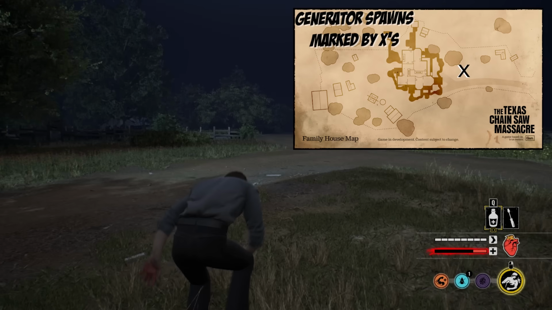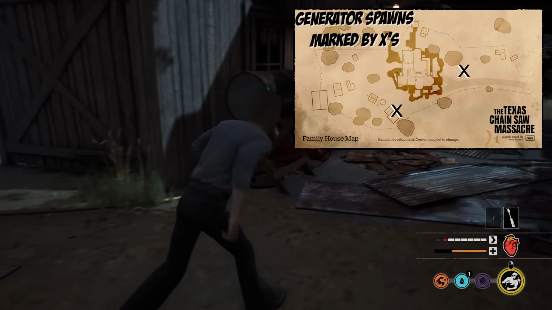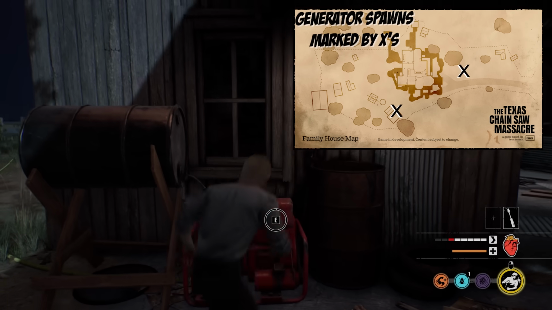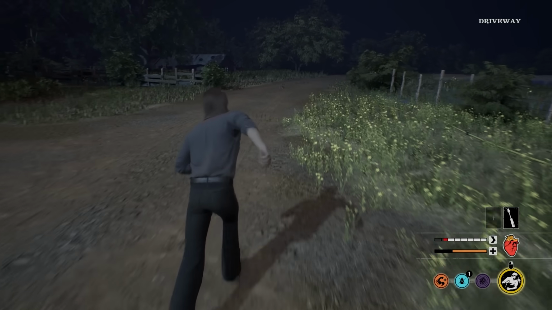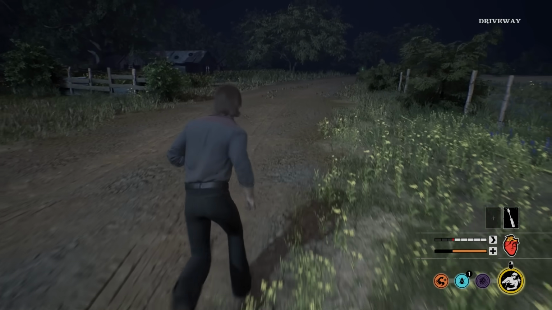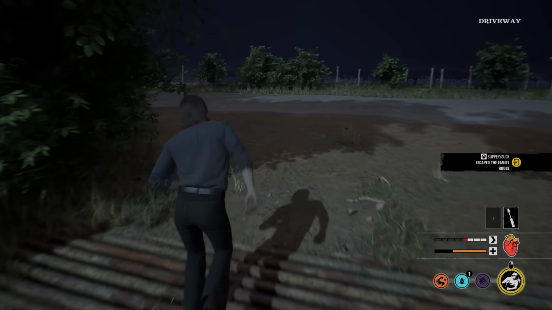Once you're outside, the red generator will have spawned dead ahead, or it will be off to the right in a little shack. Head over to the generator, kick it off, and start running for the main road. It's a long run to where you'll be exiting, so make sure you've got lots of stamina and no family members are breathing down your neck.